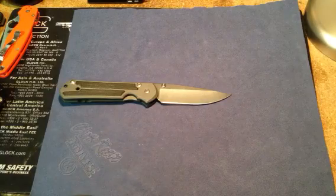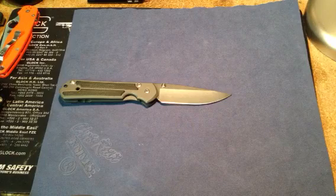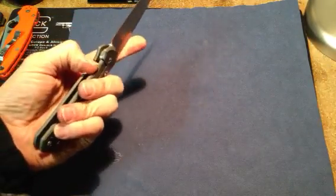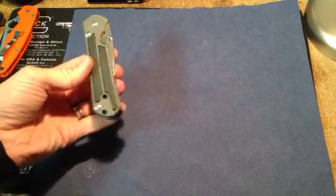But anyway, I just wanted to give everybody a little bit of update on this Sebenza. Again, it's definitely a lot of money, but it's a beautiful knife that you can own forever and really enjoy, and I think you'll get $450 worth of value out of it over 10 years of companionship.